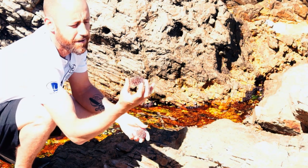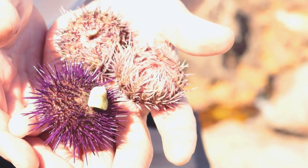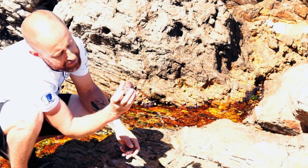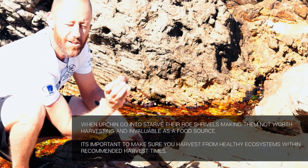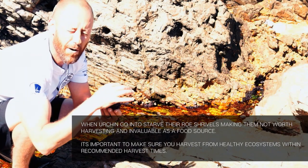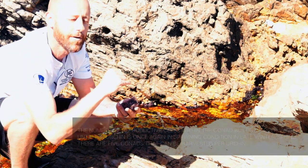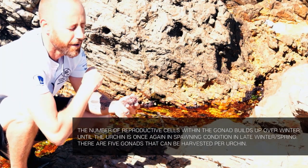Just to give you a bit of an overview: the shell of the urchin is called the test. When you turn it upside down, you get the mouth, which is referred to as Aristotle's lantern — this is what is used to grind all the kelp and food. This one in particular is still eating and chewing on kelp. The thing about these species of urchins is that once their food source has been depleted, they go into a mode called 'starve,' meaning they can live for many years without a food source. With that being said, what's happening inside — what everyone wants to eat — is the gonads. When harvesting urchin, the best time is always before they start spawning; once they start spawning, the gonads or roe inside become very granular and very firm. If you're looking for that butter-like, beautiful, delicious custard-like uni, you've got to get them in the right season.